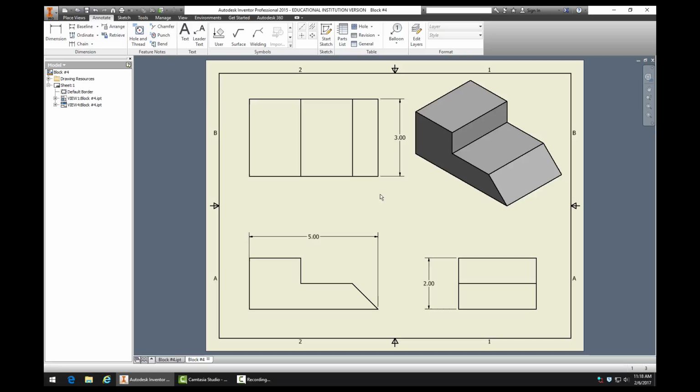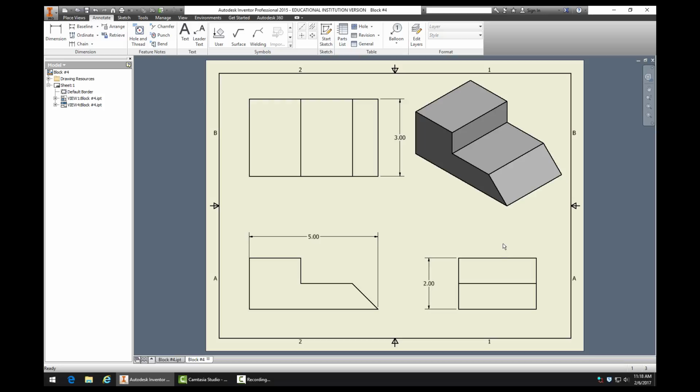Another common mistake where people double dimension is they come over and grab here on the side view. Oh, I got to turn my dimension tool back on. And they come up and they put that 3 there. They think those are different. They're the same. They're the width, the distance across, or how far back it goes. This is 3 inches here on my isometric. Okay? It's 3 inches here across the side. Those are the same dimension. So again, escape to turn my tool off, right click, delete.